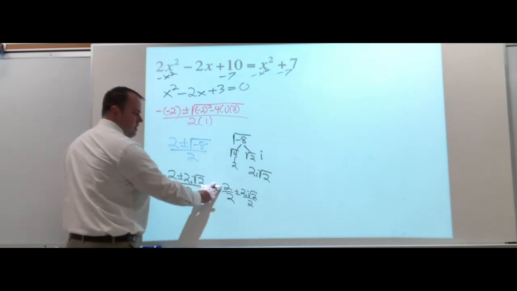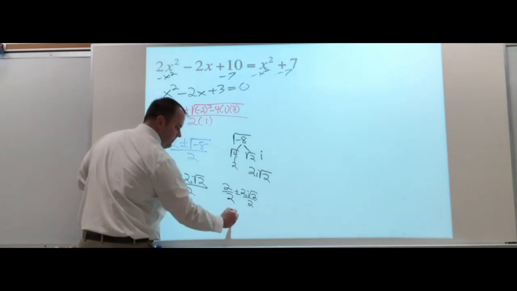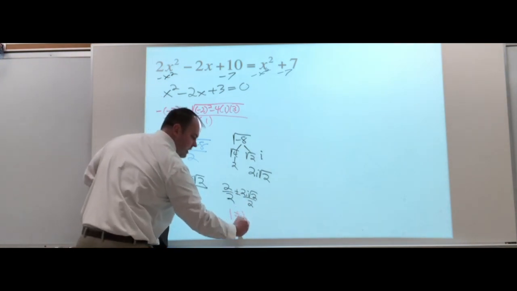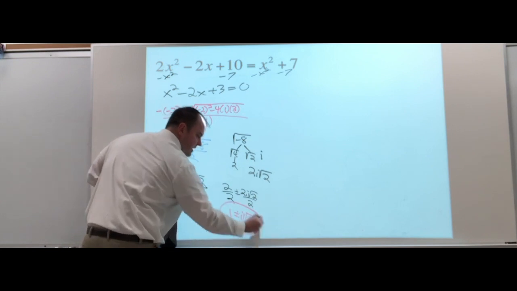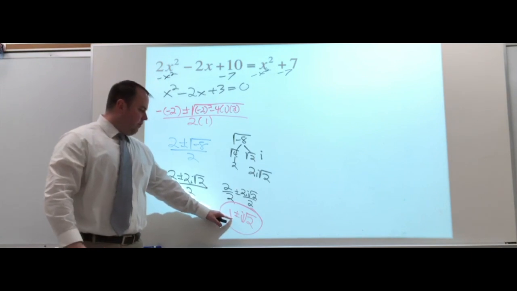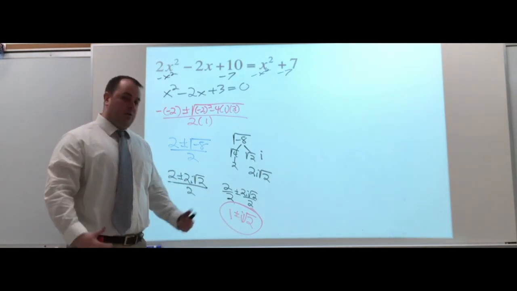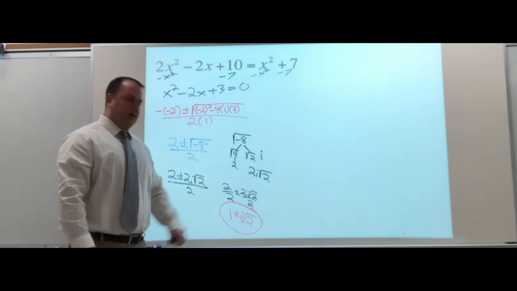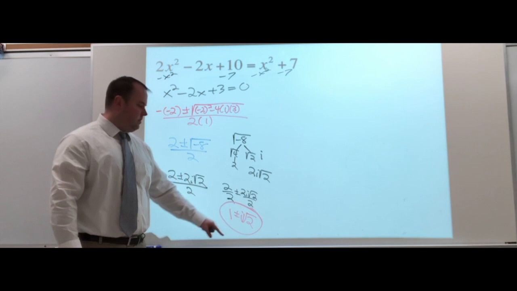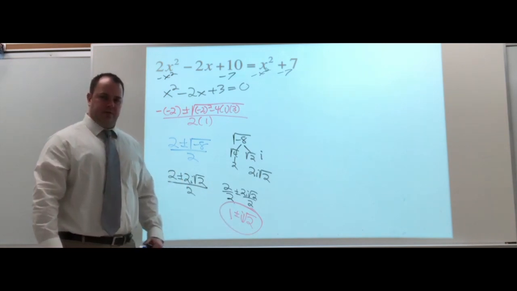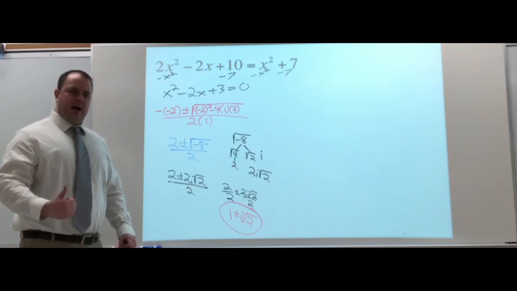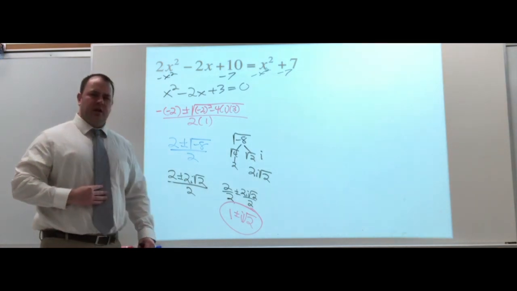And now we can see 2 over 2 simplifies to 1. 2 over 2 again simplifies to 1, and we're left with i square root of 2. Not the nicest looking answer, but we have 1 plus minus i square root of 2. Nothing else can be simplified, so there's our x values. Again, it is technically 2 terms: 1 plus i square root of 2, 1 minus i square root of 2. That's probably one of the nastier ones you have to deal with. You had to do a factor tree, you have imaginary numbers, so there was a lot going on.